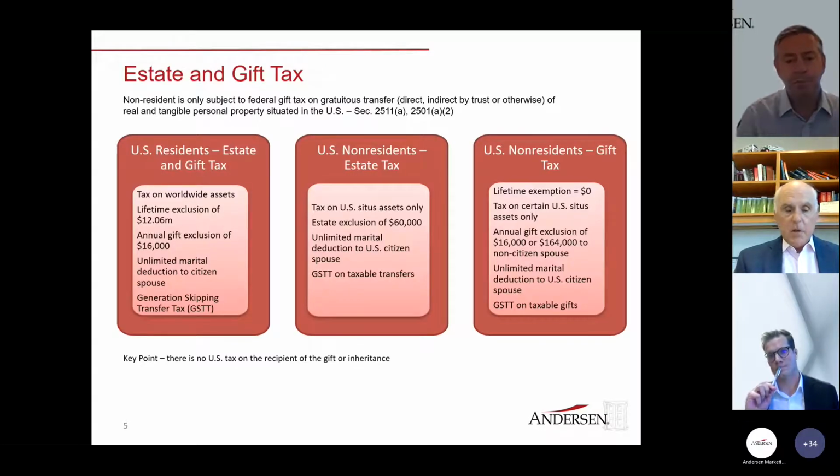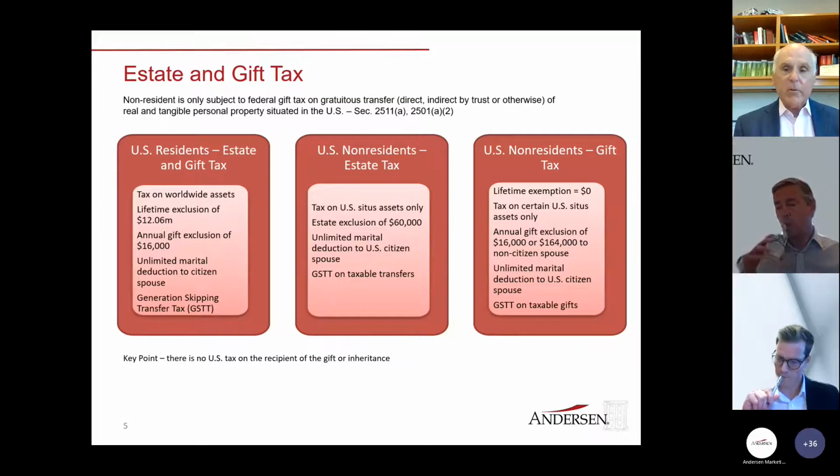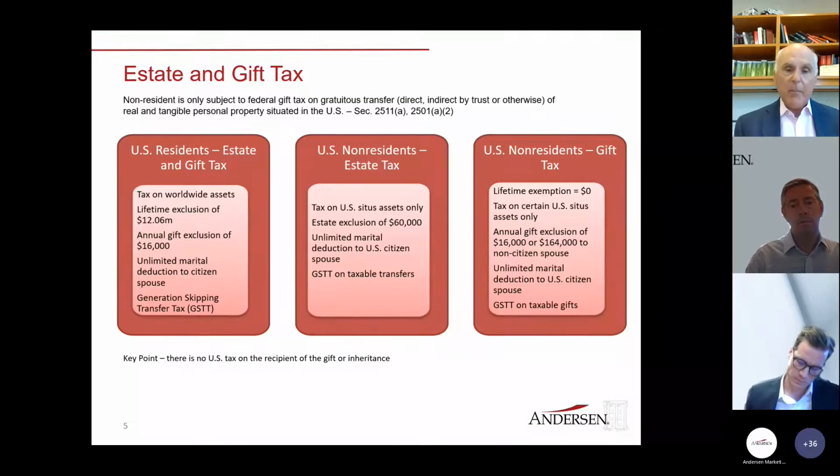Over to you, Joe. So let's focus first on some of the basics so we can get everybody more or less on the same page. In the US, we have three types of transfer taxes. I think everybody knows there's a gift tax, there's an estate tax, but the third member of the trilogy is a generation skipping tax. And that's where you try to give directly to grandchildren or more remote descendants, great-grandchildren, so as to avoid a gift tax or an estate tax at every generational level. All three types of these taxes are at a 40% rate, basically. There are very minor brackets below that, but it's basically a flat 40% rate.